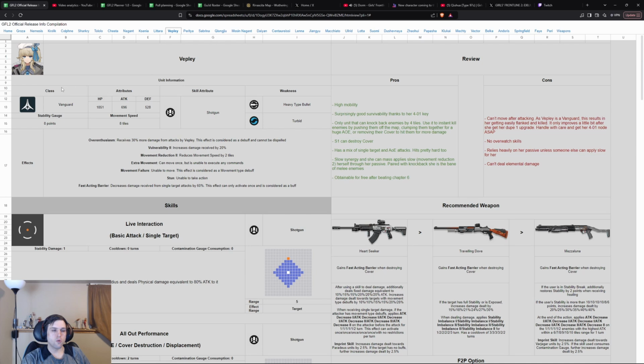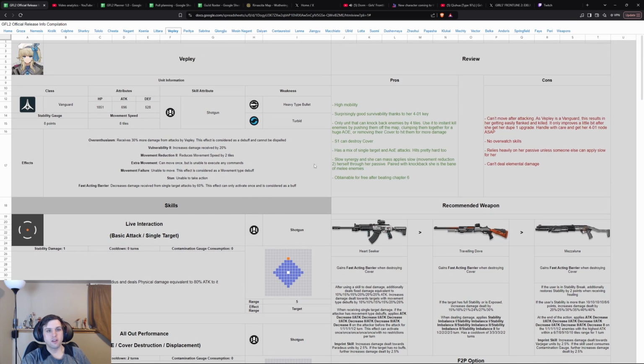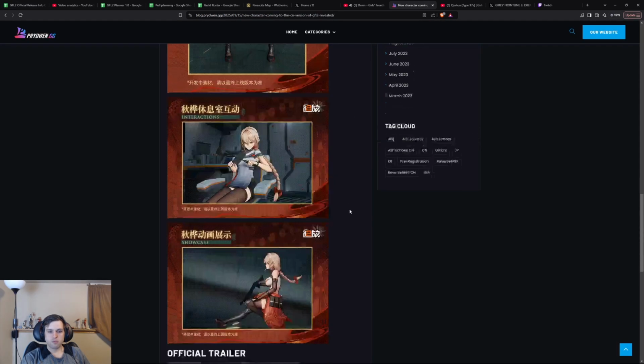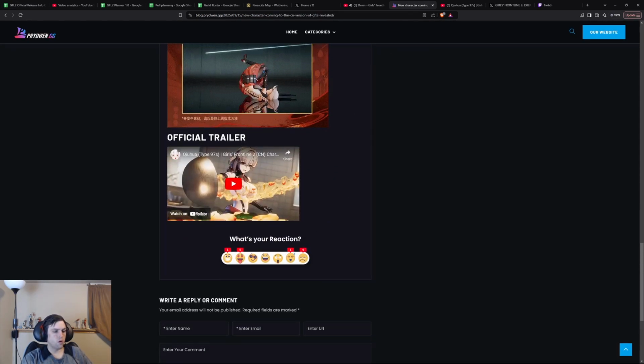Now, we already know that Vepley's also a Vanguard. Now, I doubt she's going to be the same. I bet she's going to be completely different to Vepley, but you can kind of see what a Vanguard is if you look at her kit, to an extent, of what they want to do. That high mobility, but she's almost certainly going to be very different to Vepley in that capacity. But yeah, that is pretty much it. I have not seen anything on the kit. Like I said, I will make an updated video once I see that. But that's pretty much it.